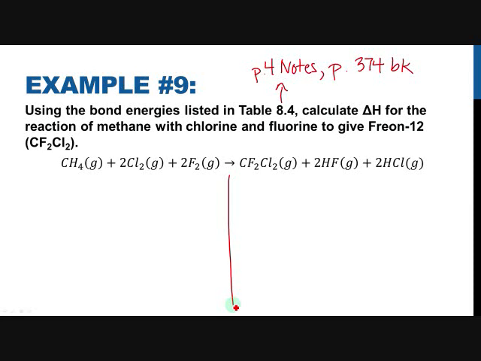So for CH4, that's just going to be a carbon with 4 hydrogens around that. So that means that we actually have 4 CH bonds. Okay? Then for the Cl2, the Cl2 stands for ClCl, but if there's a 2 in front of it, that means that there's 2 of those Cl single bonded Cl molecules. Okay? So we're going to have to take 2 times the Cl single bond value.